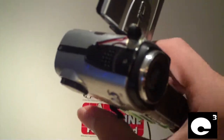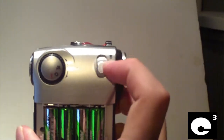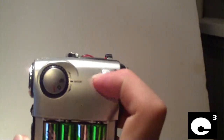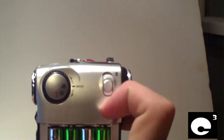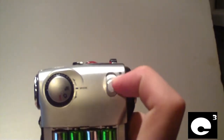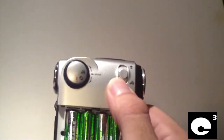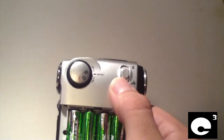Another thing I did to this camcorder a while back was a little bit of modifying to the focusing mechanism. This camera doesn't focus as good as the 567V does. These DXG cameras, at least the regular versions, have a fixed focus range, which they normally advertise as either macro or standard. But there is some in between — you can go in between and get a good focus. The 567V is better at doing this than the 579V.